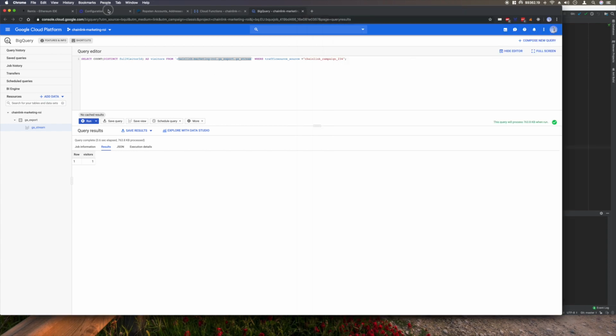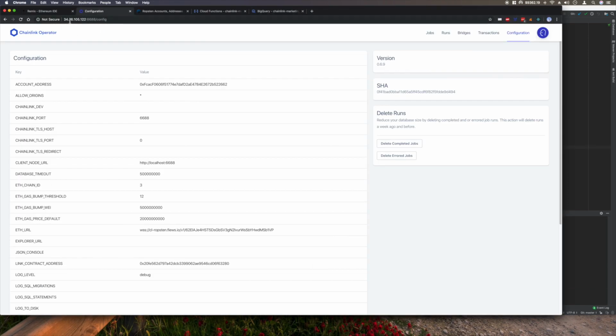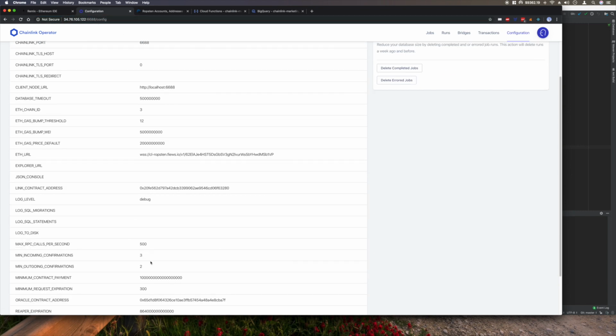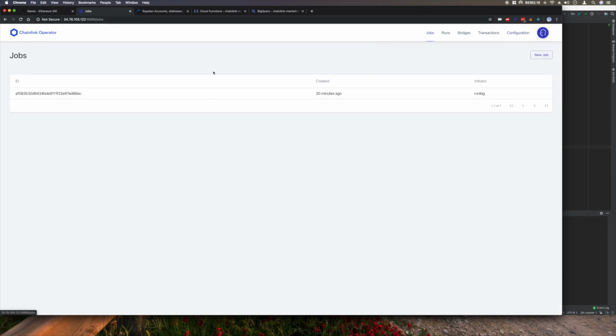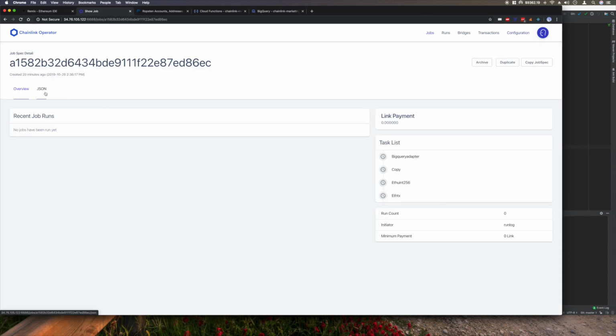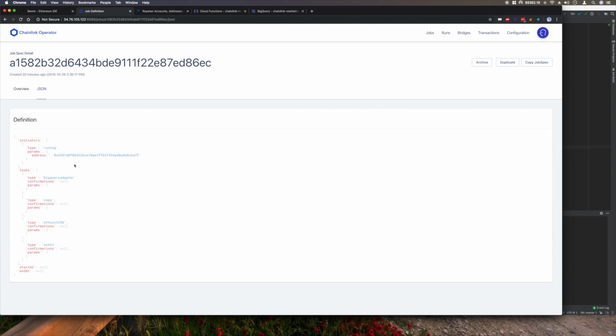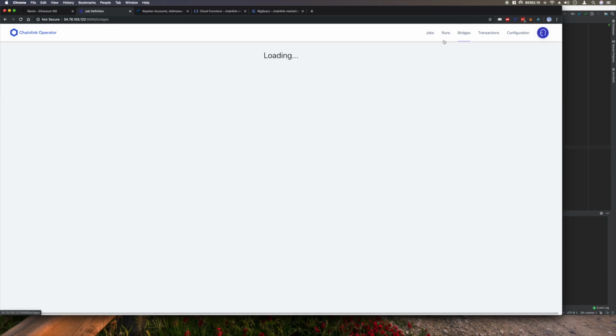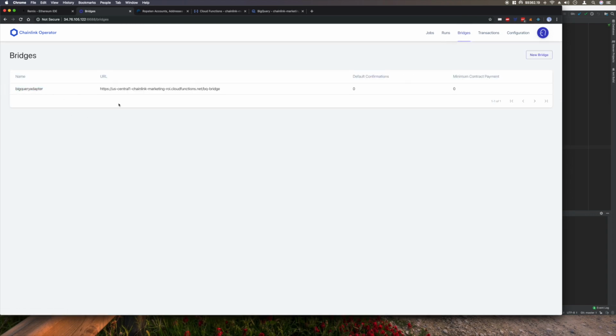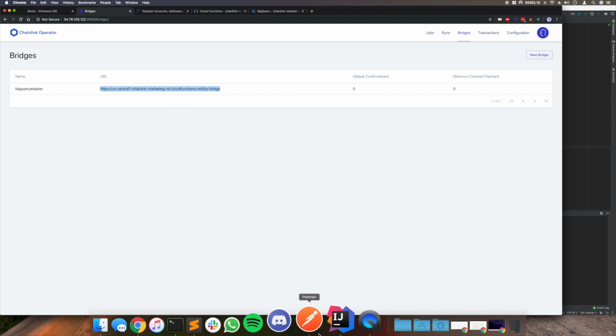So in our own Chainlink node, which is deployed on a VM in Google Cloud, we actually have our Oracle contract address deployed. So our node is registered as an Oracle with this address, which is used in the smart contract, together with this job. This job is just an instantiation of the job spec that I just showed you, and this is the Oracle address. Then we have the bridge, of course. So we have a BigQuery adapter, which is pointing to the endpoint we already tested out here.